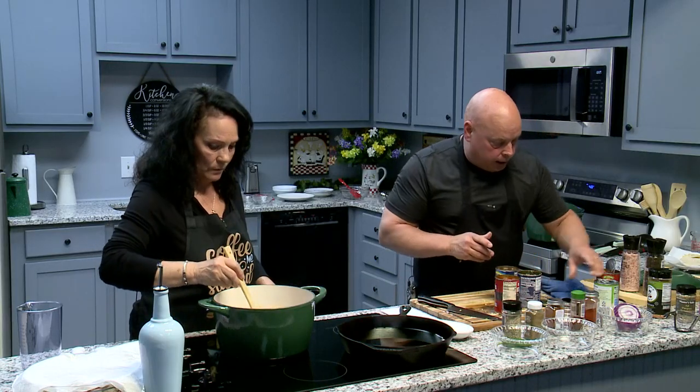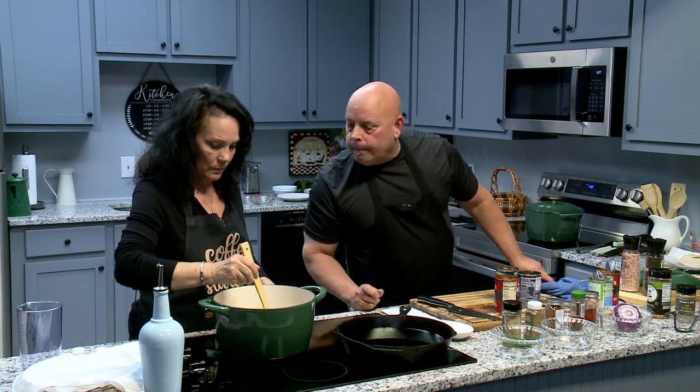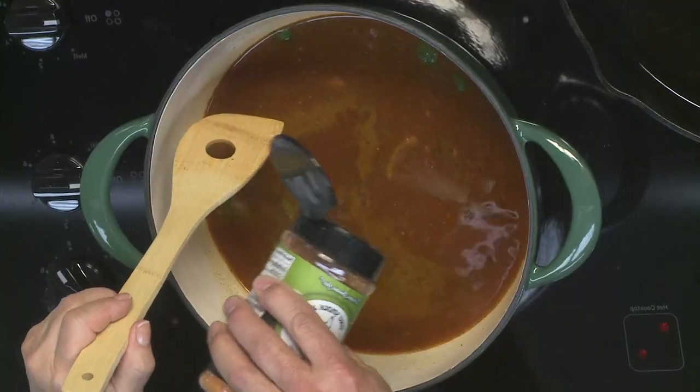And that's about to get ready. So we got the fire-roasted tomatoes. We got a can of black beans. And we got a can of red beans. And we got a can of corn. And that's what we're going to add next here in just a second. As a matter of fact, just to wake that up just a little bit more, I guess this is just a country in me. I like a little bit of Creole in everything I do.